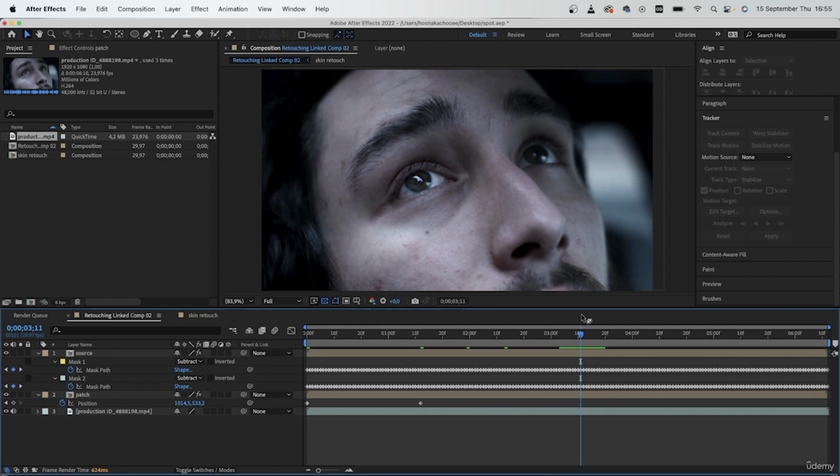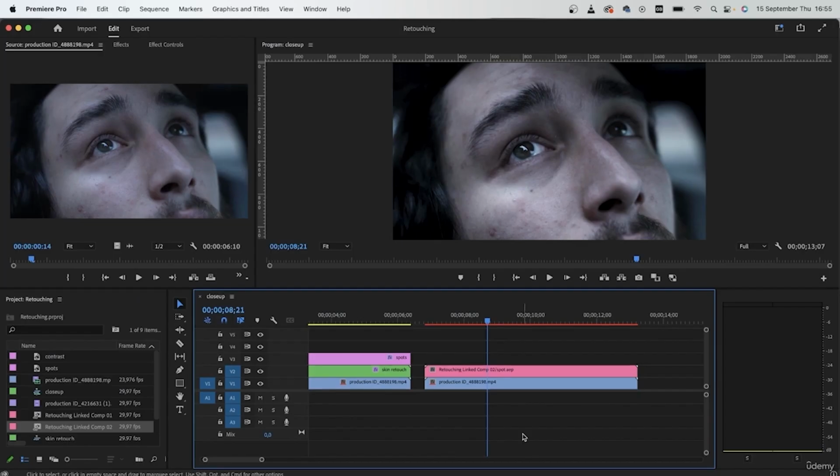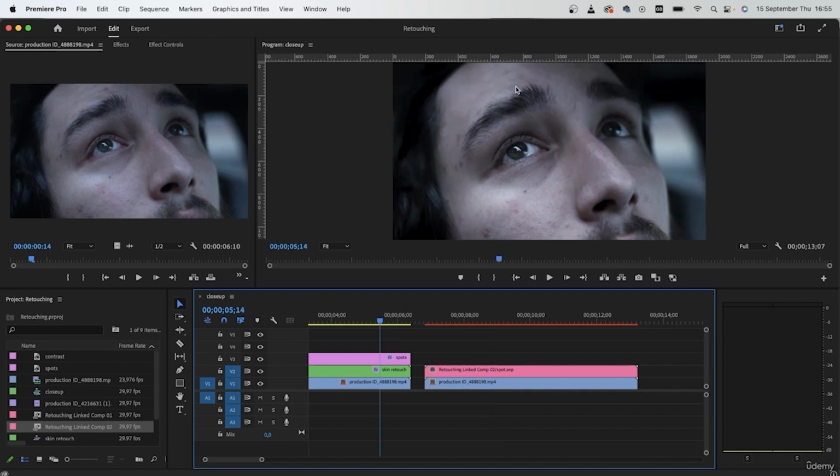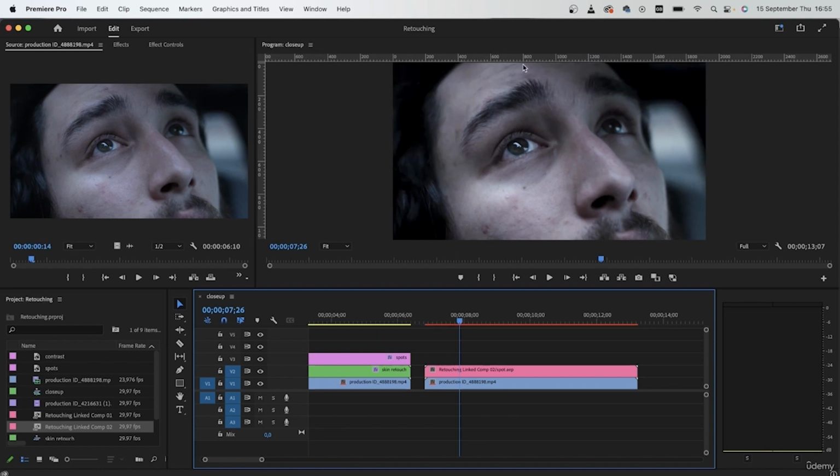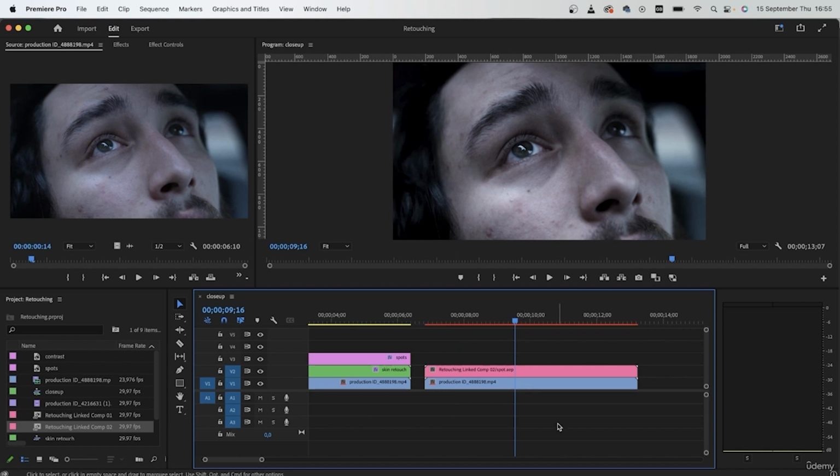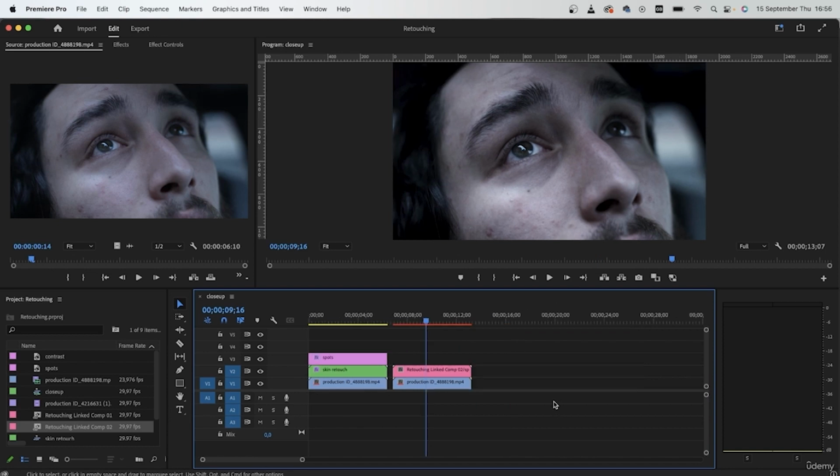Once we're done, we can hit Command S or Control S on Windows and then go back to Premiere Pro. Now we got rid of those 2 pimples. So there's definitely a big difference. Over here, we can see the little outline of the pimple, but on the second technique, we just don't get that outline at all. Now I'm going to show you a third technique, which is a little time consuming, but it gives you the best result.